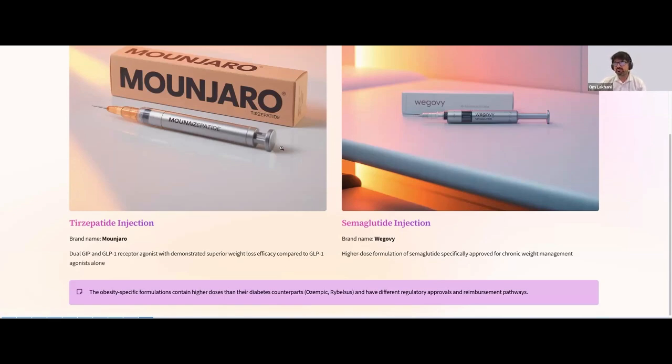The brand name which is available both in the US and in India, which is approved for obesity, is called Wegovy, right? So Wegovy is the same product. There is no difference at all. Please mind that it's the same thing. It's just a marketing play, right? So Wegovy is actually Ozempic. There is absolutely no difference. It's the same company, same product, right? Just the sticker has been changed for branding purposes.